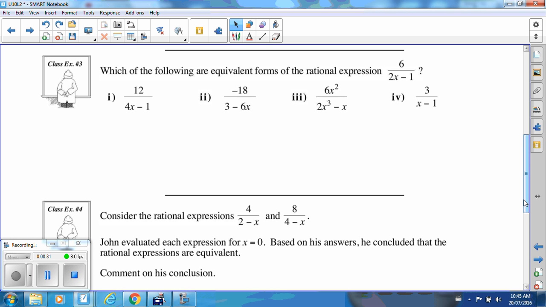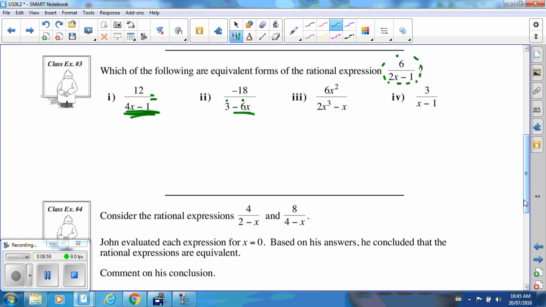Which of the following are equivalent to this? Well, we have to check all of them. So let's try and simplify them all. This one's already in simplest terms, so if we simplify them and they work, then we should be good. This I can divide, nope, nothing comes out because nothing can factor out here. No common factors. When we see a negative in front of the x, it's a really good strategy to make the x positive by taking a -1 out.